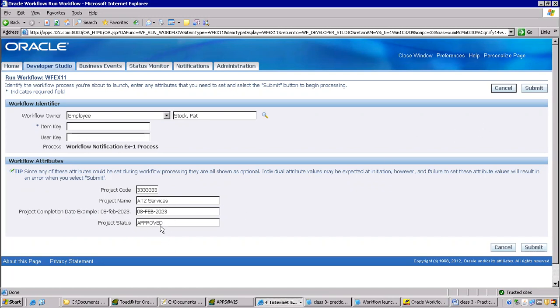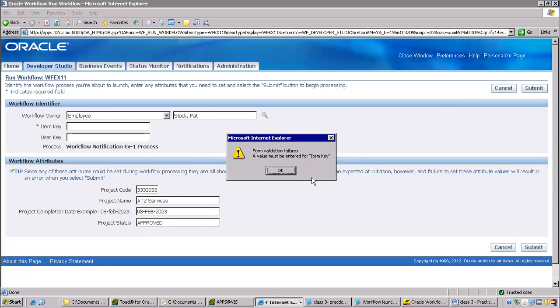These are all the parameters. Right now I am passing explicitly, but you can get it through database, through table, or through procedure also. That is another method. What is the API we have to use to allocate values dynamically? We'll see in the next class. Right now it is static values.